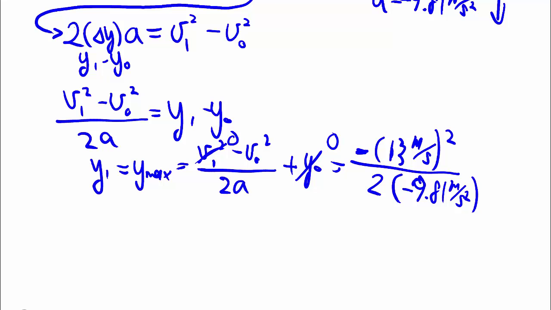The negative here is outside the square, so that doesn't matter. So the negative here cancels out. Units-wise, you have meters squared over second squared divided by meters per second squared. So you end up with units of meters, which is good because we're looking for the height. Using the calculator, you'll find that you get 8.62 meters.